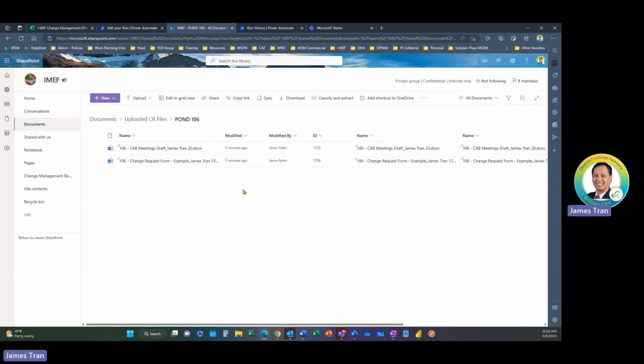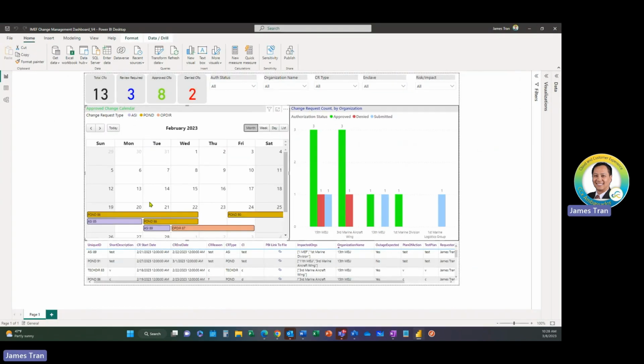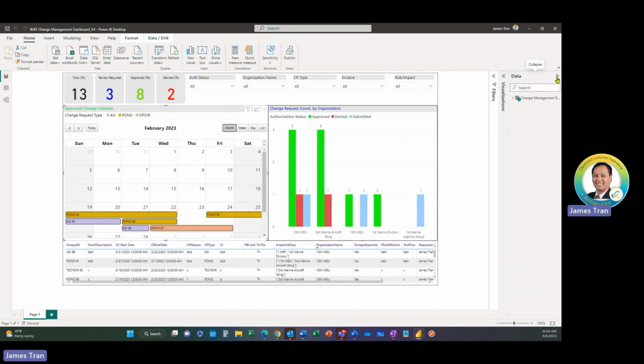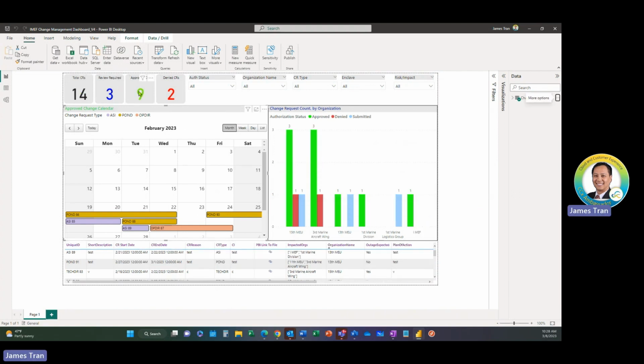Okay. So now once all that is in play, the next impactful part is Power BI. This is the file that directly links to that file. This is Power BI desktop. However, we can place it online depending on the licensing requirements. I'm going to go ahead and refresh this data because I just added one more. 14, there's total, and then approval state now is 9. You can see that the approval was just made.